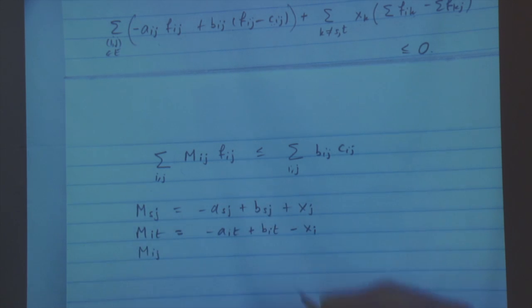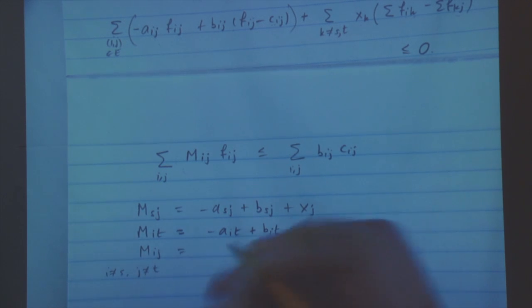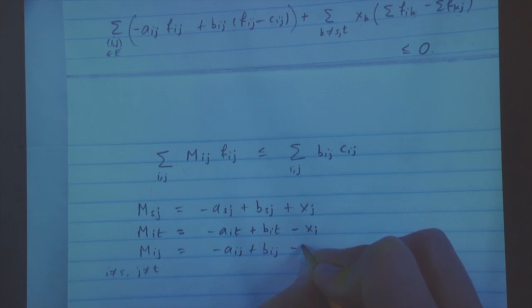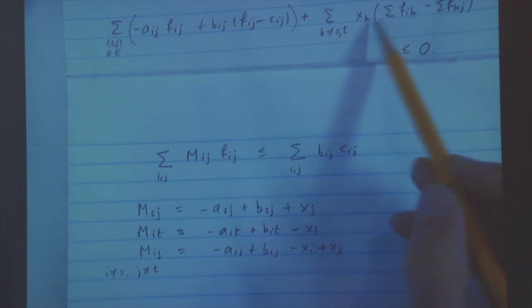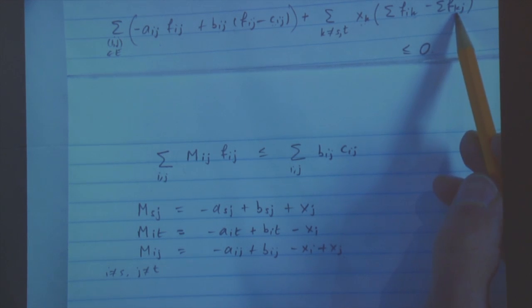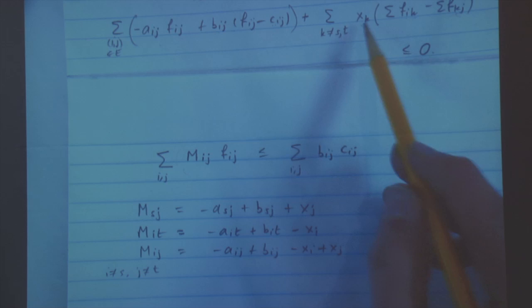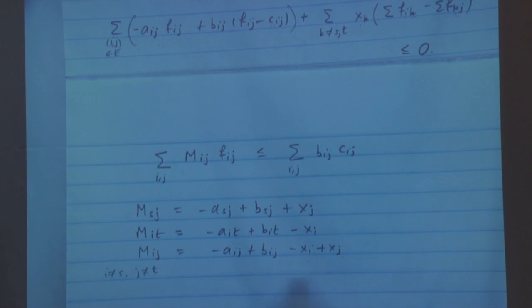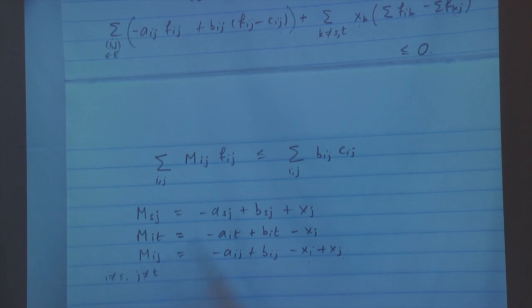Okay, and then the generic term, when both i and j are, so I have i not equal to s and j not equal to t in this guy. This just equals mij is equal to aij plus bij minus, I think it looks it. Yeah, we have the same terms, xi and xj. Right, because for mij here, I just take k to be j, so I get an xi. I get a positive xj term. And here, to make this fij, I take k to be i, and I get a minus xi. Okay, so now we figured out, just by kind of inspecting this inequality, what these different terms have to be that we've collected into our big linear combination of fij's.